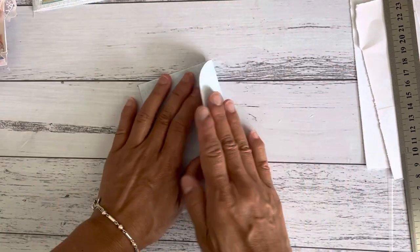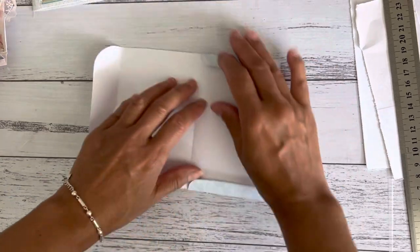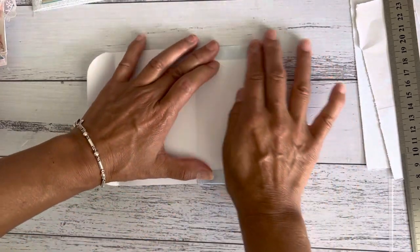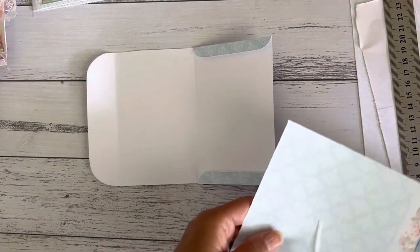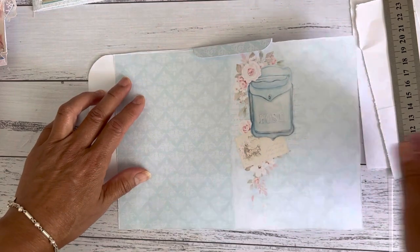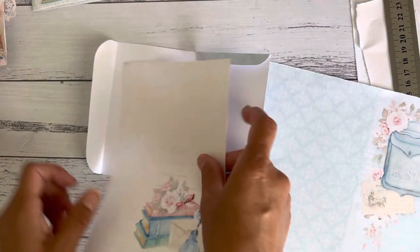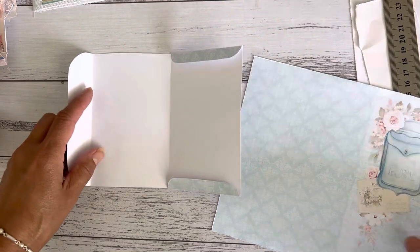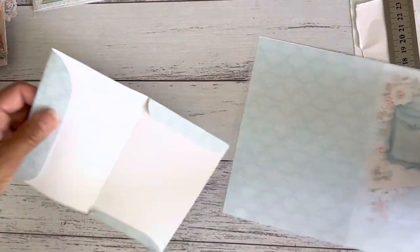So I'm just going to quickly fold this over. I won't do any distressing for this one. I'm just going to show you how to create the flip page. So let me grab another piece. So I've already got a piece cut. So let's just do the same thing.